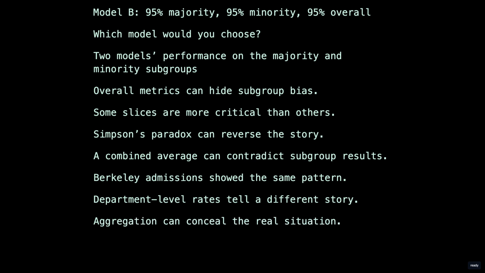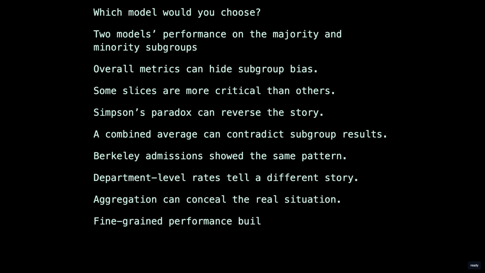Slice-based evaluation helps with fairness, with debugging, and with finding non-ML problems that only appear in one subset of traffic. A weak mobile slice, for example, may turn out to be caused by a hidden button rather than by the model itself. A detailed view of performance also helps you explain the model to other stakeholders. When people can see how the model behaves on the slices that matter to them, they are much more likely to trust the deployment decision.